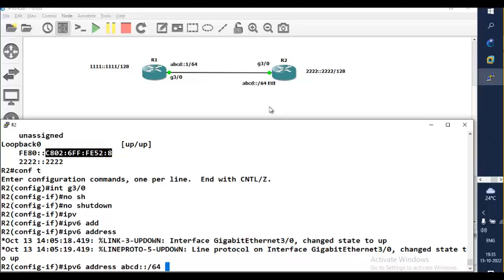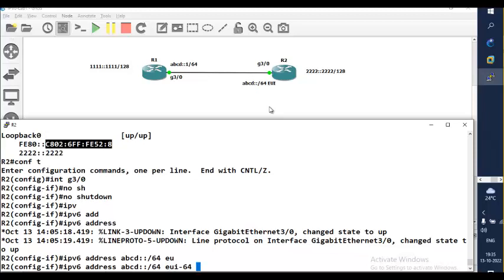The remaining interface portion, you need to EUI-64, meaning take the MAC address, which is a unique identifier, extend it to 64-bit and use it. Hit enter.